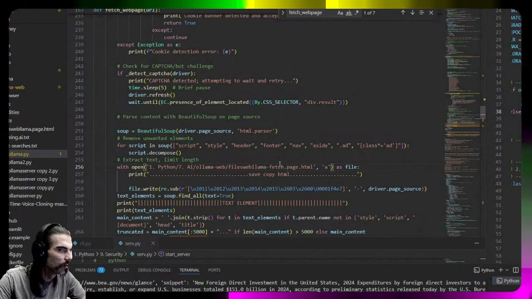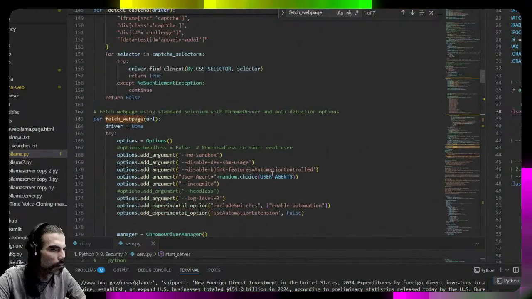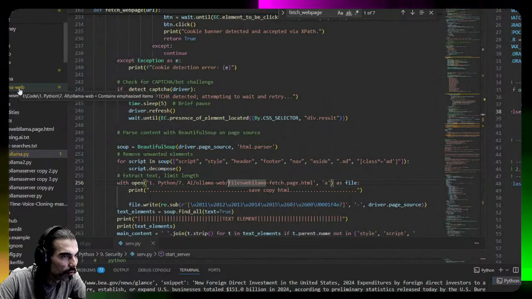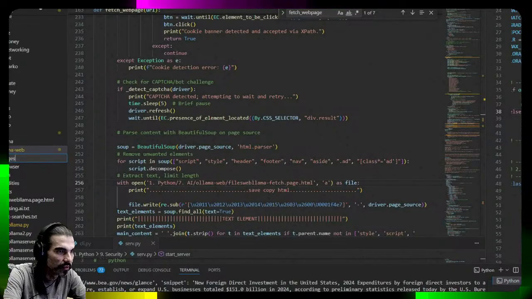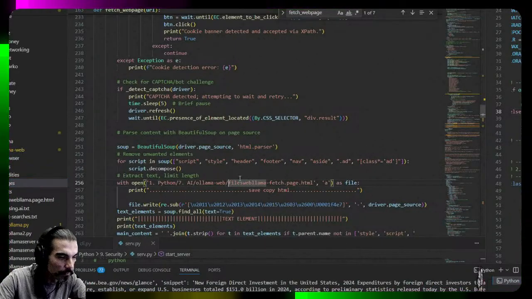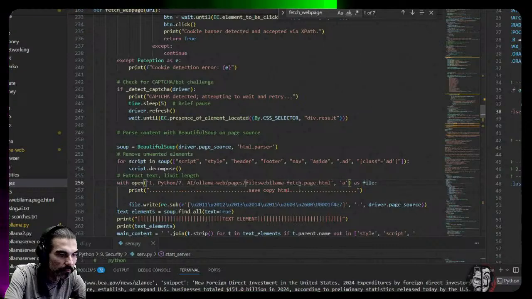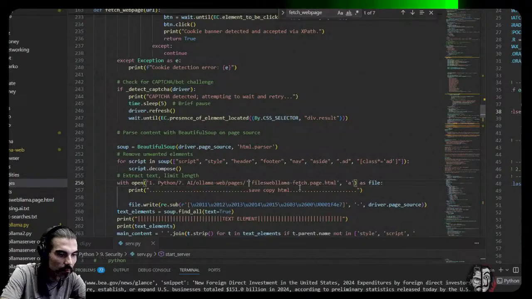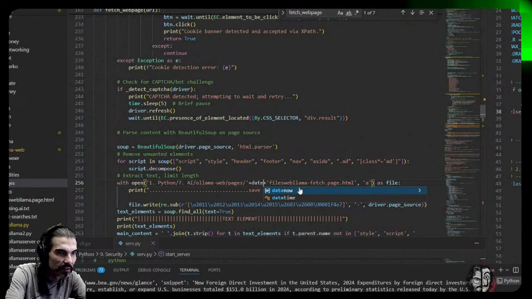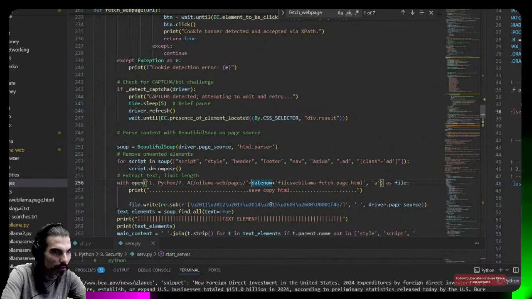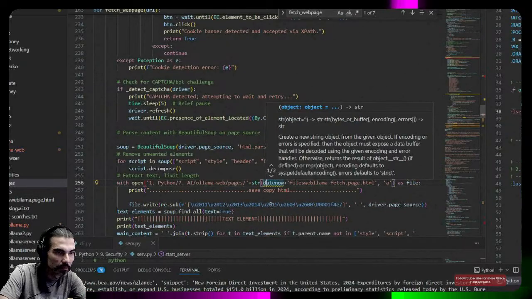Fetch. Probably organize this. Let me see. I'm gonna make a new folder. Pages. And then I'm gonna put date now as a string.